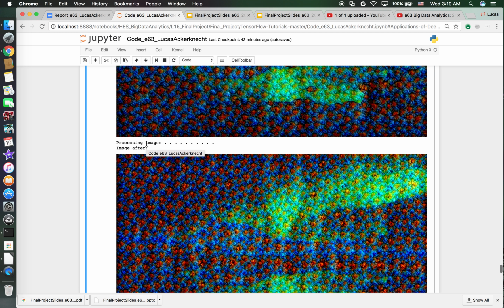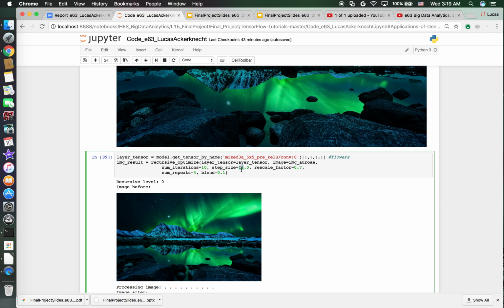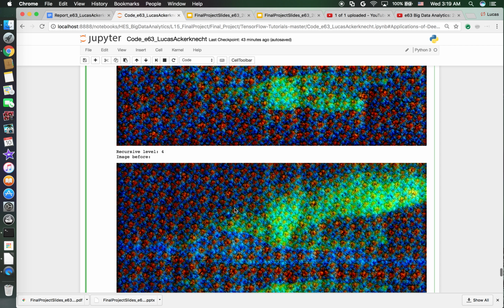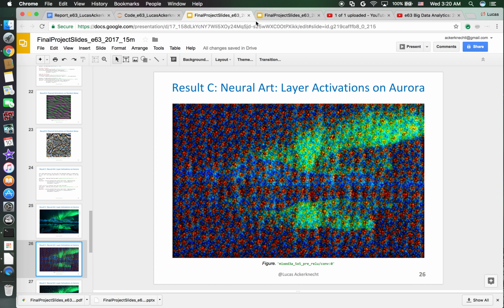It took maybe a minute or so to go, and you can see because I had a high level of step size, I made a lot of flowers to the point where at the very end of it, you almost can't really make out what the original image was. It looks like a dyed garden of flowers that may or may not be in the shape of some mountain with an auroral streak, which I thought was really interesting.